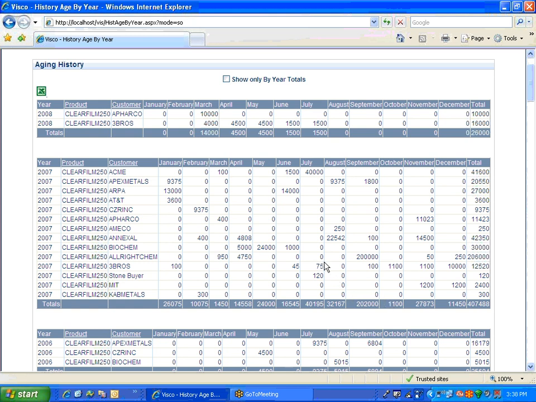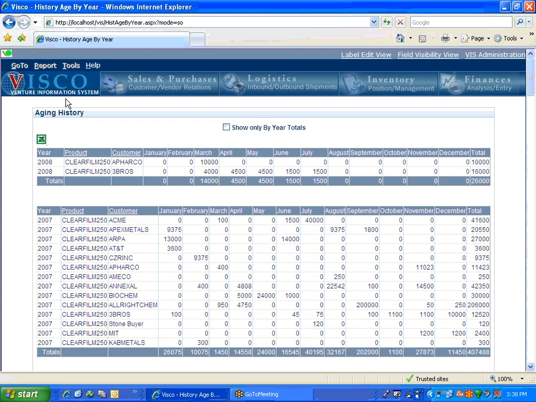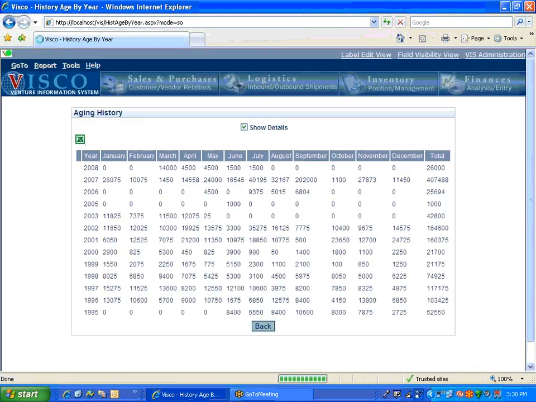Things like that. So again, with any of these data grids, you can export these out to Excel to manipulate the information further if you want to. Or if I only want summary information here, I can check off this checkbox, show only by year totals. It takes out the customer details and just shows me total sales for the year.